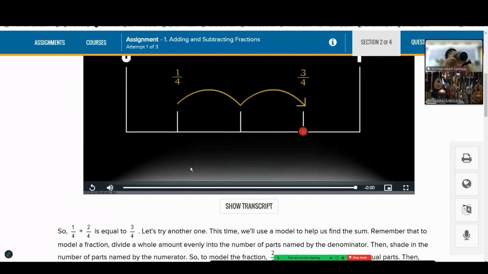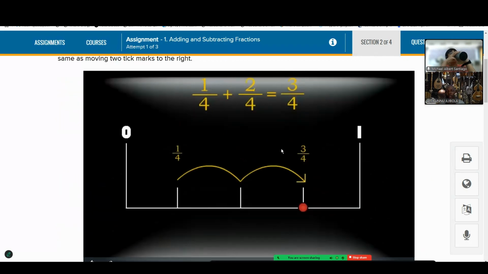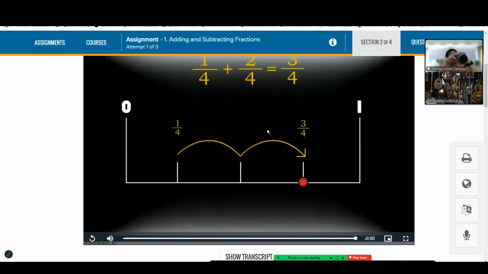Now, hold on. Do you understand what this video has just explained to us? Yes. It's because we have 1 over 4, so we can divide 1 into 4 places, and the first one out of 1, 2, 3, and 4 is the 1 over 4. If we need 2 over 4, just move 2 steps, 1, 2. If it's going to be 1 over 4 plus 3 over 4, from the first one, move 3 steps, 1, 2, 3. Then we have 1, because 1 over 4 plus 3 over 4 gives us 4 over 4, and 4 divided by 4 is 1. Please take note of that, okay?